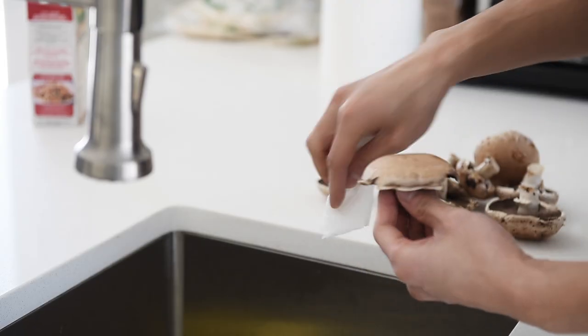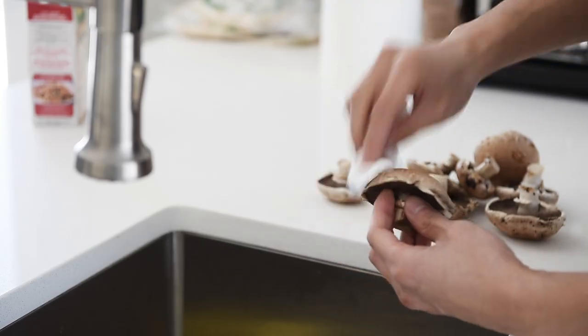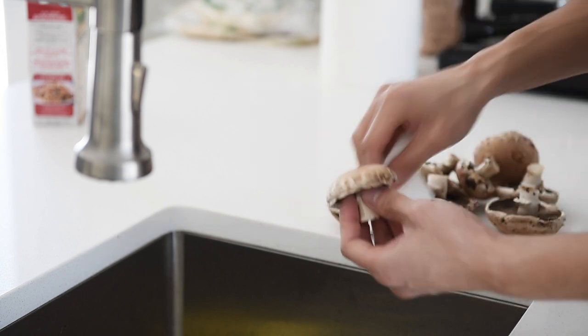Cream of mushroom soup is one of my childhood favorites. Now you can make this and it's just as creamy, just as delicious, but it's absolutely vegan. Just brush your mushrooms with a paper towel. Don't dunk them in water.